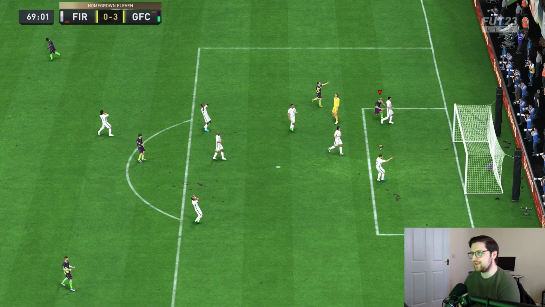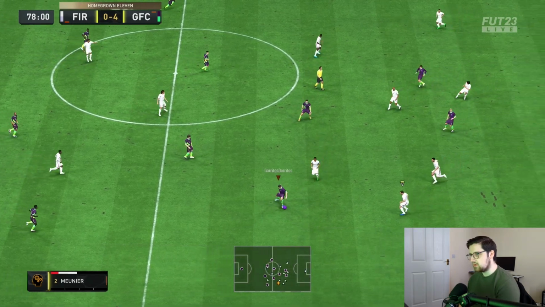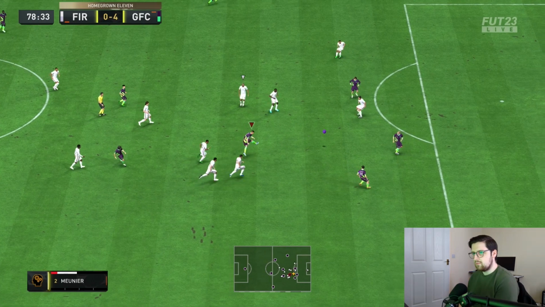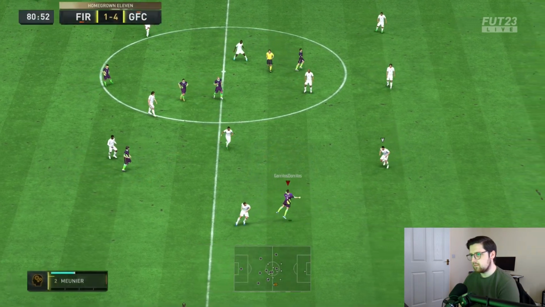That was a nice goal from Shearer. No Meunier involvement there, but that makes it 4. What can we do here with Meunier? Oh, through the gap. Power shot. Ah, it was worth a go.